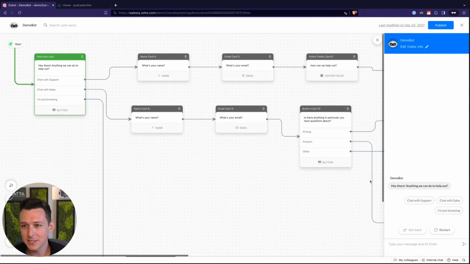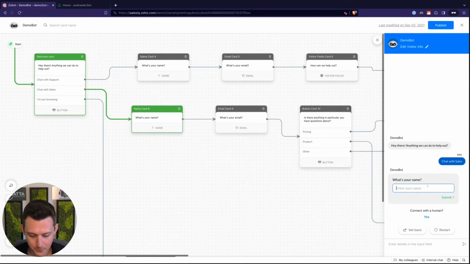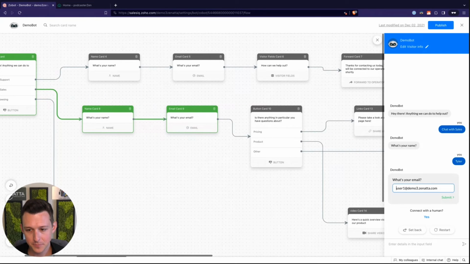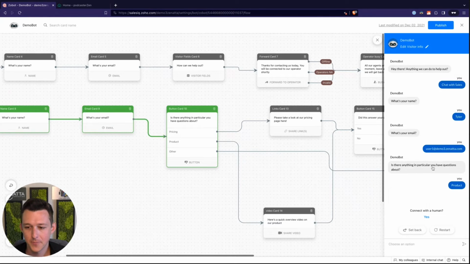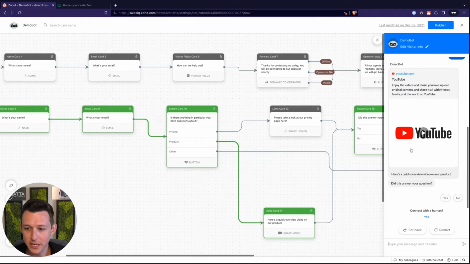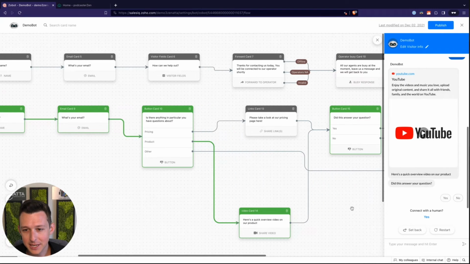And so when you get into it, this is kind of on the right, how we'll test these to make sure that they're doing what we want, right? So I could say, hey, I want to chat with sales. My name is Tyler. My email is, demo email here. We'll see it will always have this connect with human button as well to kind of skip them out of this flow. Now I can click submit, let's say I do say pricing or product, it's actually going to show a video here. We just embedded like a default video, but it can actually show a whole video player within the chat. Did this answer your question?